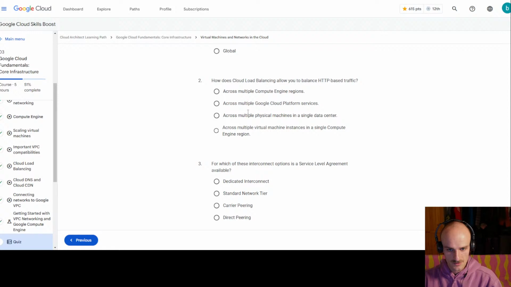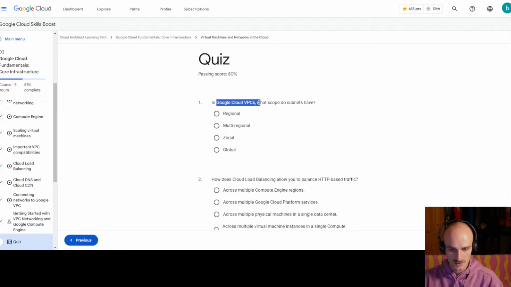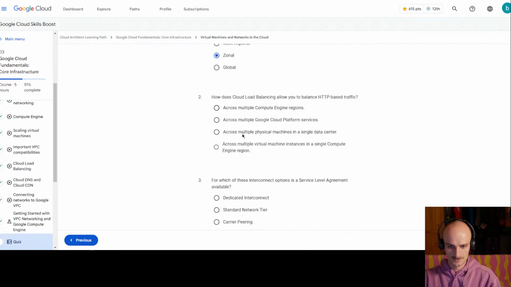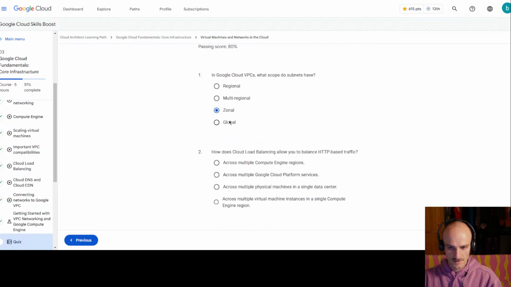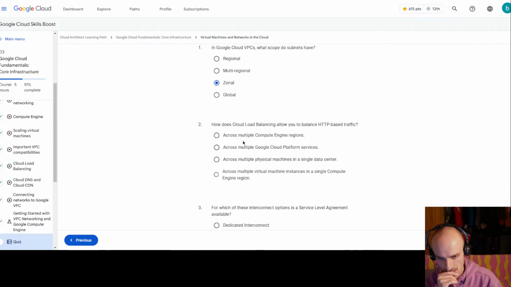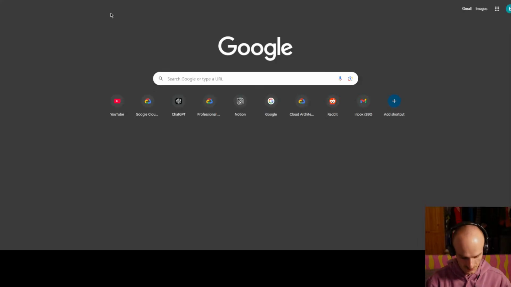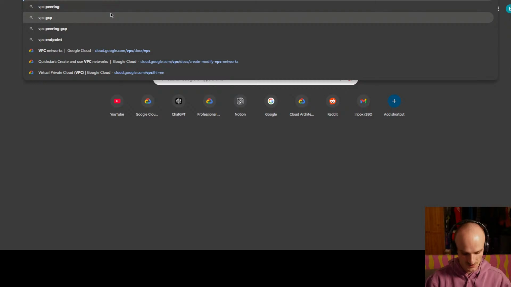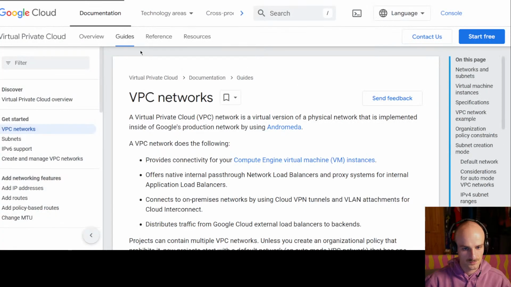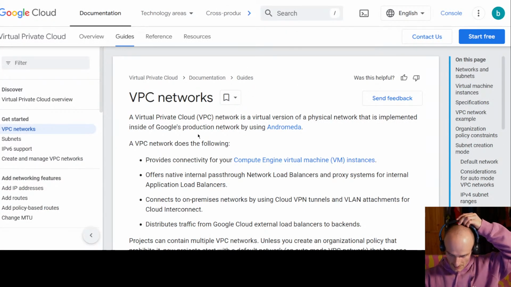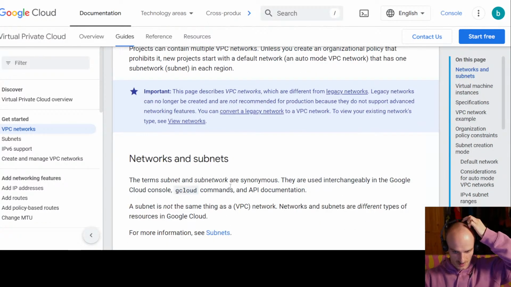I have a 4 question quiz. In Google Cloud VPC, what scope do subnets have? So now, oh, fuck. Man. Regional. Sorry, I have to check. VPC, GCP. Okay, so subnetwork.